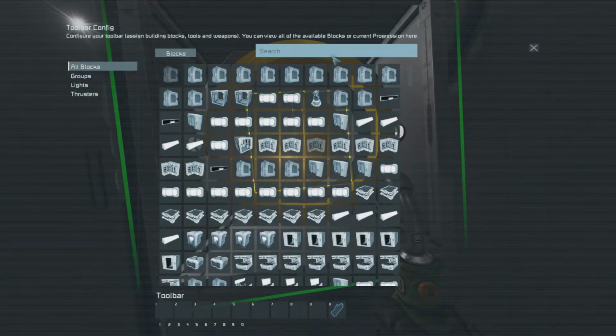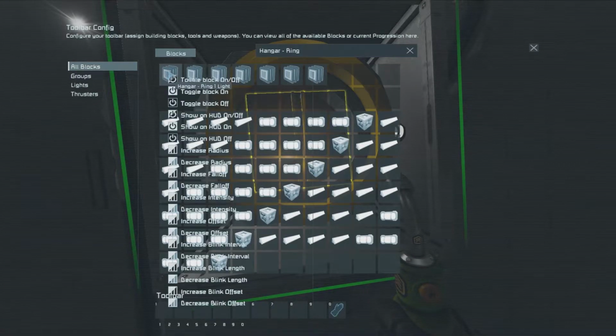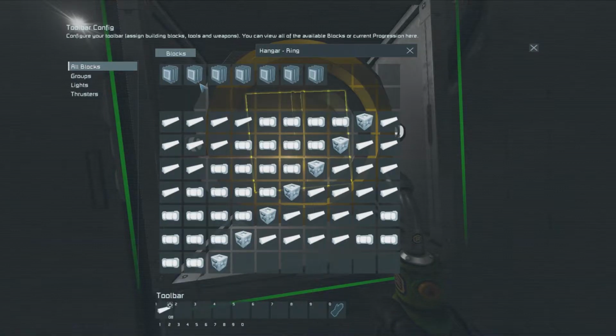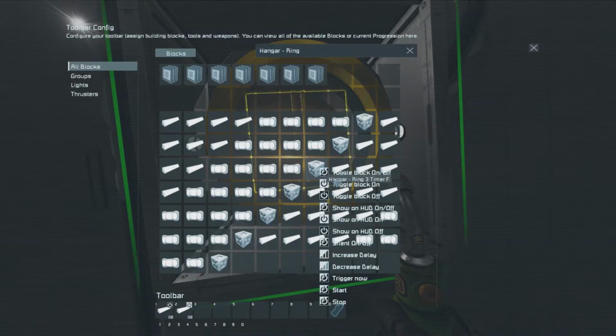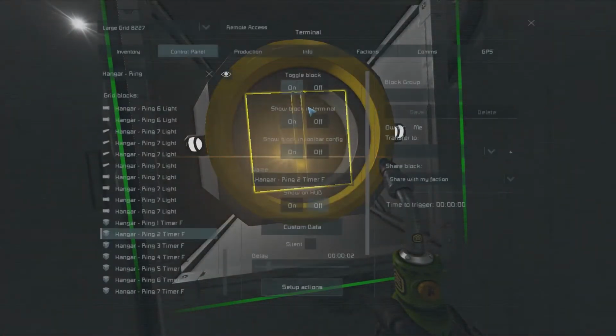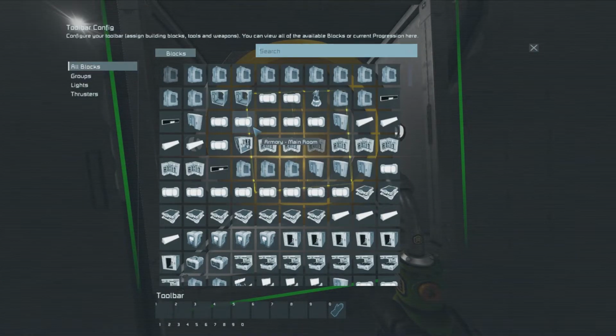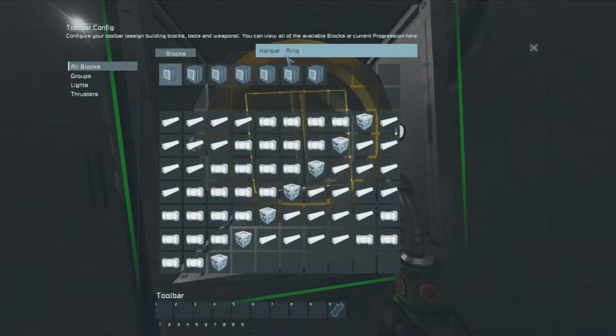Number 2 will have ring one toggle off, and then toggle on ring two, and then start timer three. And that's just how it's gonna be for all of these. Very simple. And this should give us like a pulsating light from the back of the hangar to the front. I'm not quite sure why I called this forward, but hey, there you go.